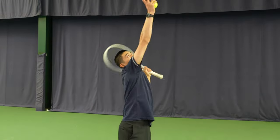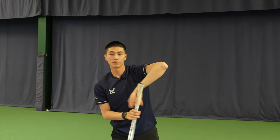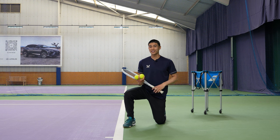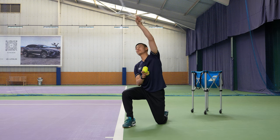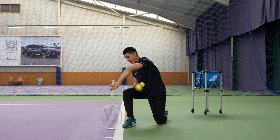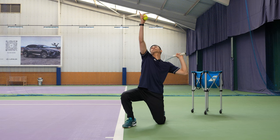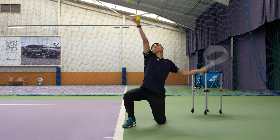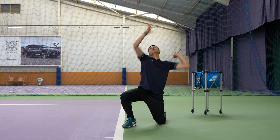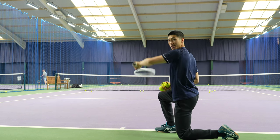If I were to have a racket in my hand and do the exact same motion, where are my strings facing? Out to the side. So it's like you're high-fiving your partner next to you — if you were to serve, high-five to the side. Another way to practice this exercise is by kneeling. When you're reaching up to make contact with the ball, my elbow is nice and high and my strings are facing towards the camera. As my racket was to touch the floor, this is how the end product of my pronation would finish — just like so, relax to finish.